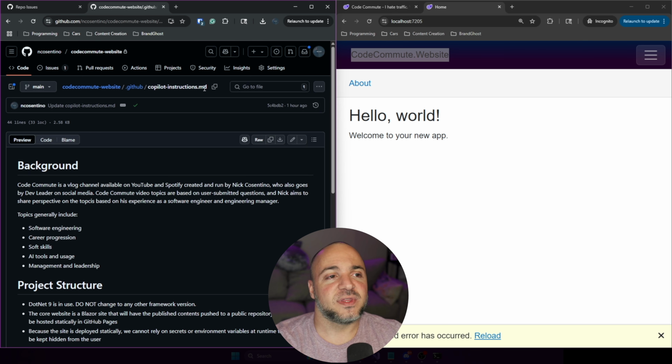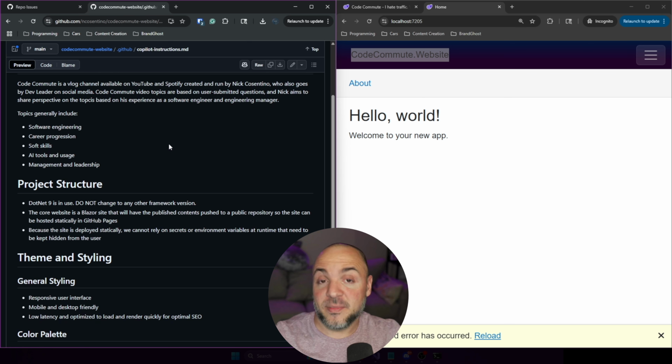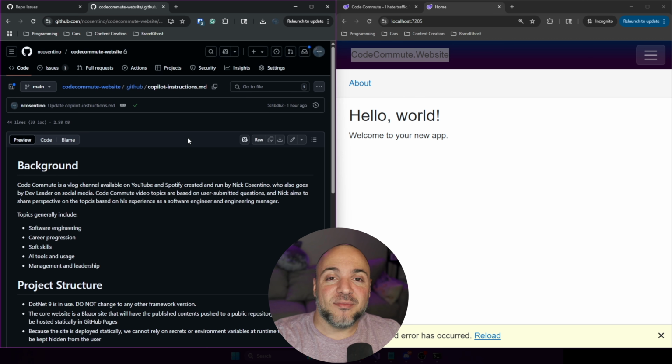If you're not familiar with this, basically you can write a file that gives it some extra context when it's making changes for you. If you've used VS Code or even Visual Studio and you've used GitHub within those two tools, you can use these files in your .github folder, copilot-instructions.md. Basically, it just gives your LLM extra context. And if you've used ChatGPT and made projects, it's a similar idea. You can add some basic instructions that it will include on every prompt. And that way it has a little bit more intelligence for what you're trying to do on those changes.